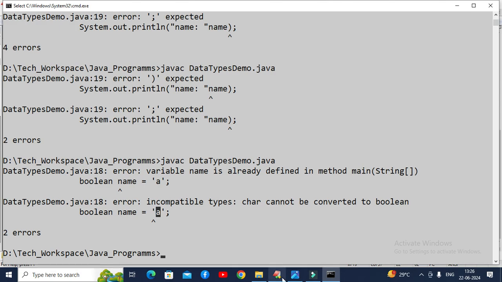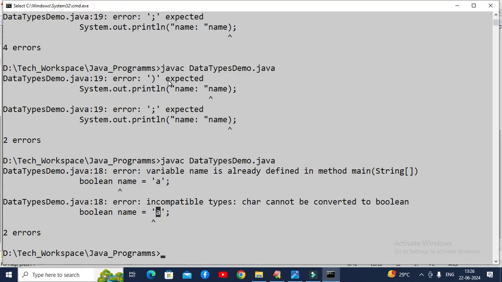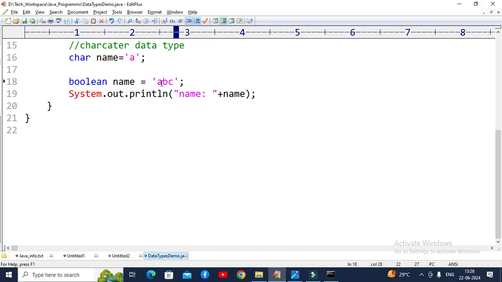Now I want to make one more attempt. Instead of a, I will make it abc. Click on Control S. This time I am expecting one more error saying incompatible types: String cannot be converted to boolean, because earlier we passed only a single character. Here we are passing a, b, c. These are three characters, and a group of characters is nothing but a string.